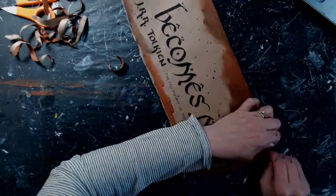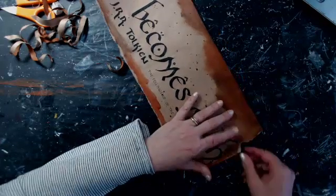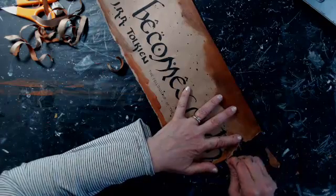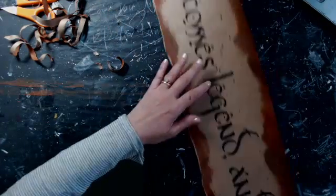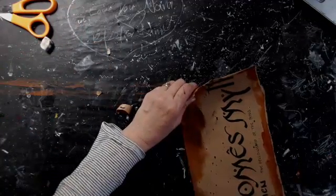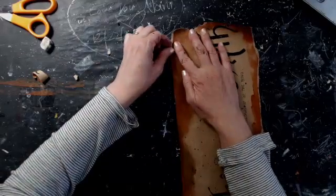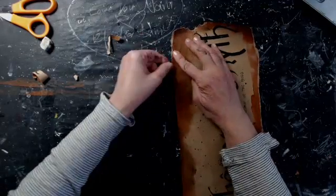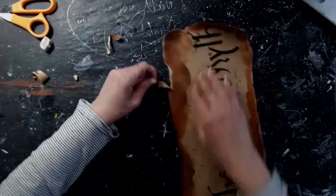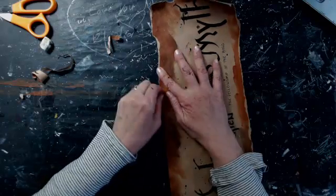Okay, I don't have a lot of space on this edge here, because I ran out of room. Okay. All right. Turning it over and doing the other side. I'll be thinking while I'm ripping. I want some deeper tears, but mostly just an edge here.